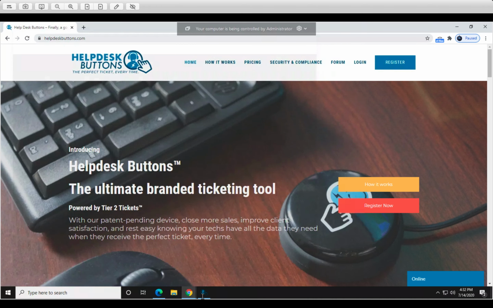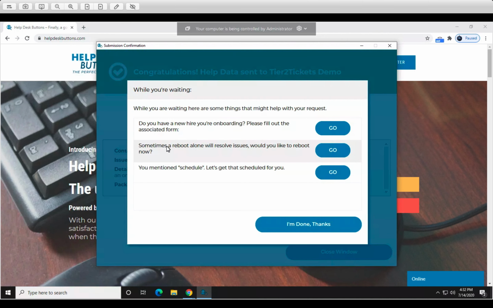I'm going to come back to my actions here. I don't want to reboot, but you can have features that get launched upon actions or phrases that the user has submitted or selected. You can also have some actions that occur all the time or randomly if you have a survey. And then here's our scheduling thing.